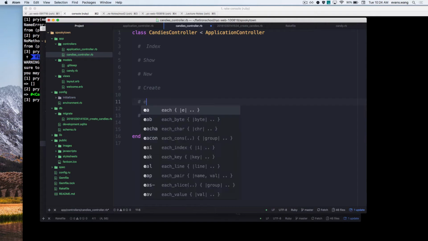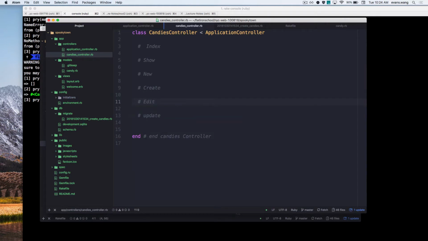Cool. And we have our very famous edit. So edit and new show a form. Create and update will actually do those exact things. They will create and update in the database. And then finally, 1, 2, 3, 4, 5, 6, and lastly we have destroy, right? I always spell this wrong. I spell destroy wrong 9 out of 10 times. So if you just catch it, just let me know, and I'll say, yeah, got it.